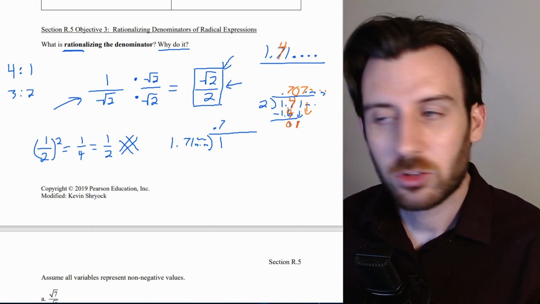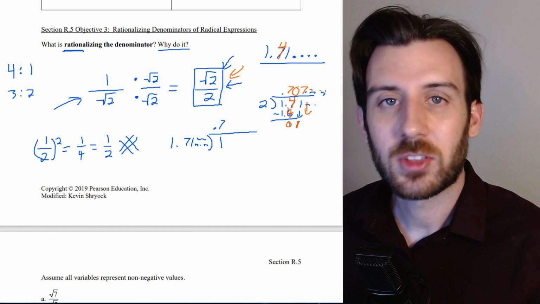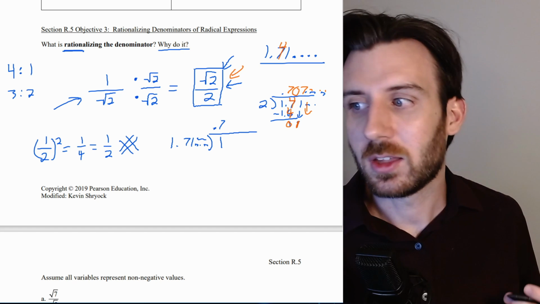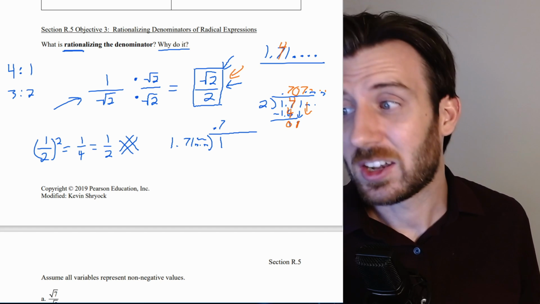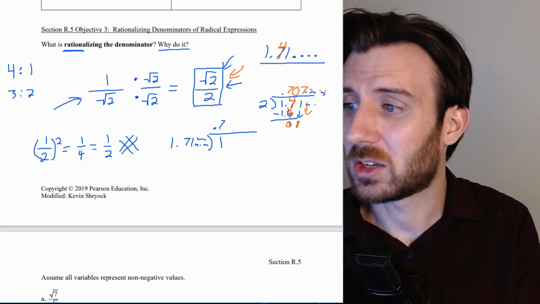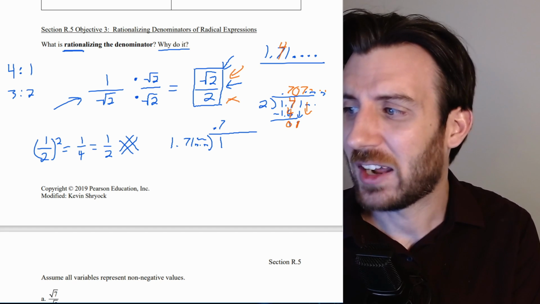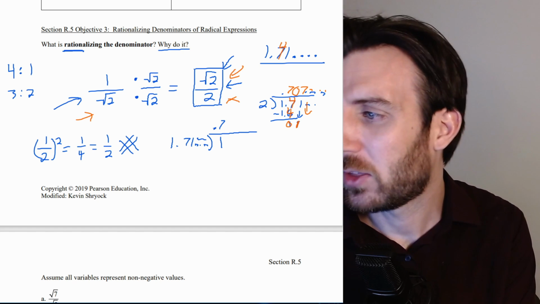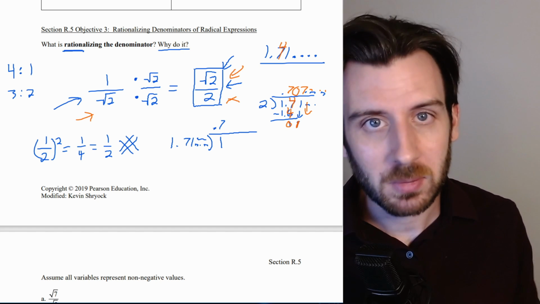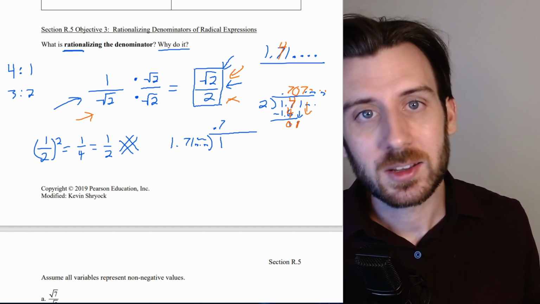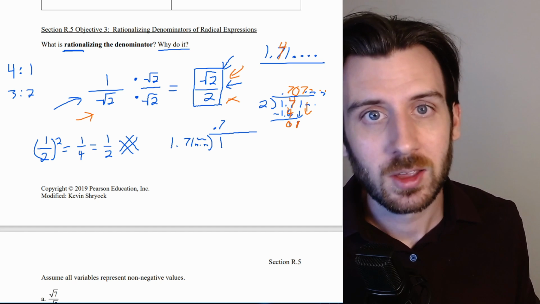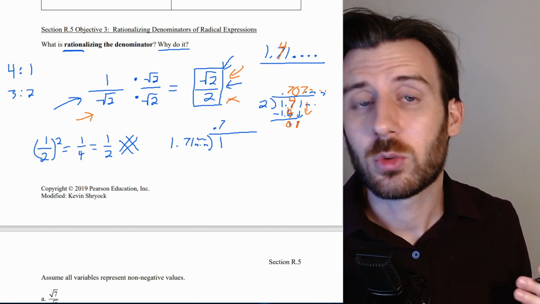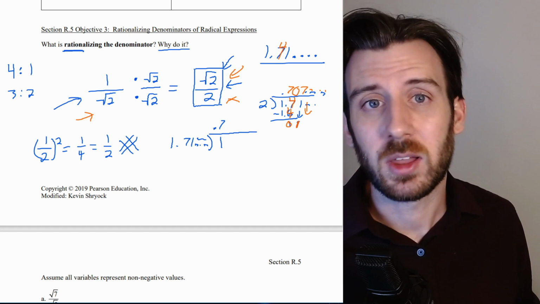So, long story short, we're going to be rationalizing fractions because they allow us to identify things in a simpler way. Simpler being that if I needed to do them by hand, I could. If I needed to understand what they meant, I could, because now I'm talking about halves instead of fractions of square roots or square root fractions, however you want to think about that. And the most important thing in my mind is that the more that you bring things back down to a simplistic viewpoint of it, the more patterns you're going to recognize as you continue to study in math, as well as when you move into your field and you start looking for how math applies there.